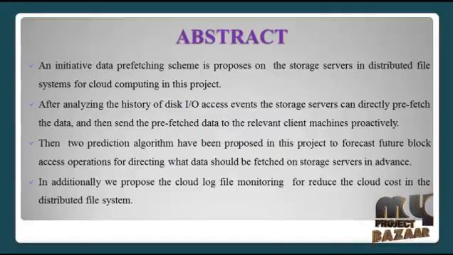An initiative data prefetching scheme is in progress on the storage service in the distributed file system for cloud computing in the project. After analyzing the history of the disk input-output access events, the storage service can directly prefetch the data and then send the prefetched data to the relevant client machine proactively. Two prediction algorithms have been proposed in this project for predicting future block access operations, directing what data should be fetched on the storage servers in advance.